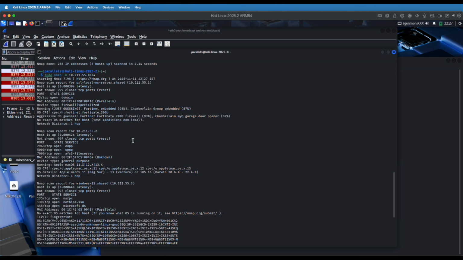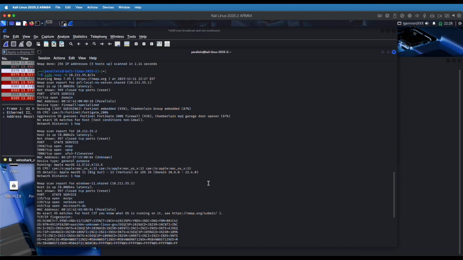This other one here, if you look at this, has 2968, 5000, and 7000 open, and it's looking at the MAC address. It's saying that it's running macOS 11.x, 12.x, or 13.x, and it's pretty much guessed it. That's the actual host that everything is running on.